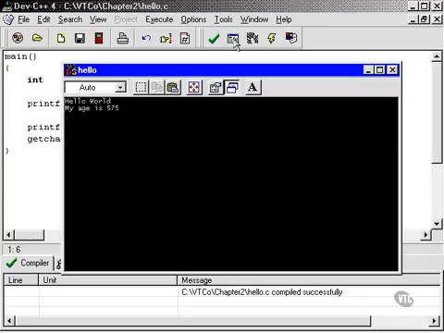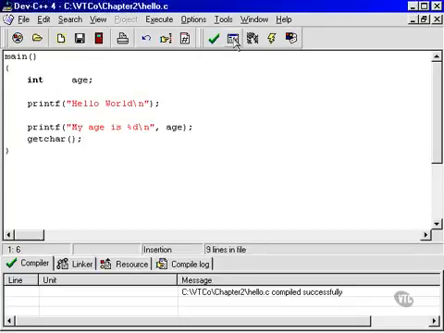But some variables are much more crucial to the correct running of the program than the age variable we just created. And if a random number is inserted into that variable, then the program could quite easily crash. Anyway, that's enough on initializing variables. I'll put that line of code back into the program. Okay, age is 36. And we'll move on.